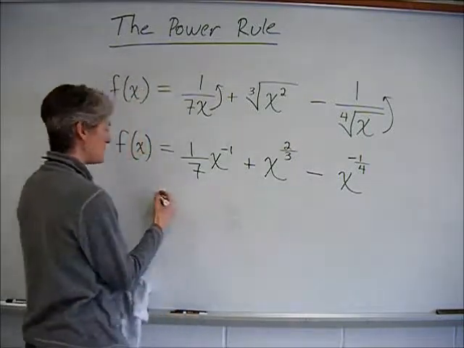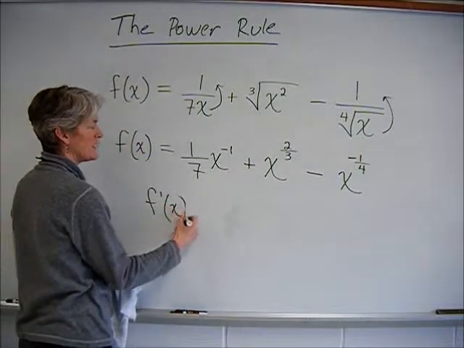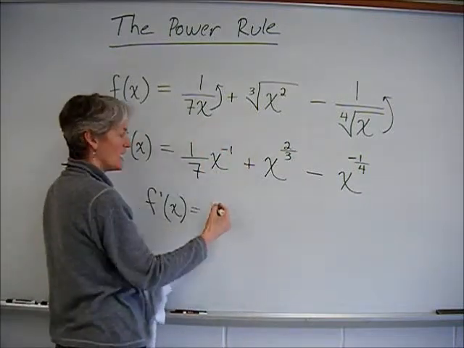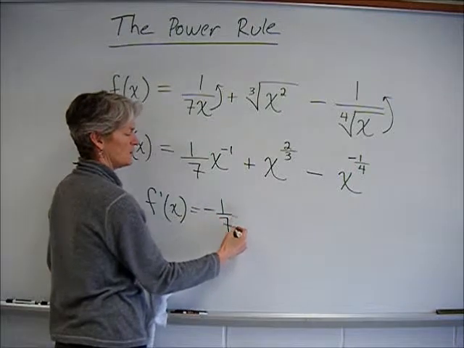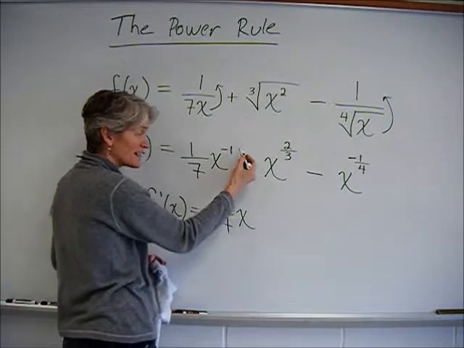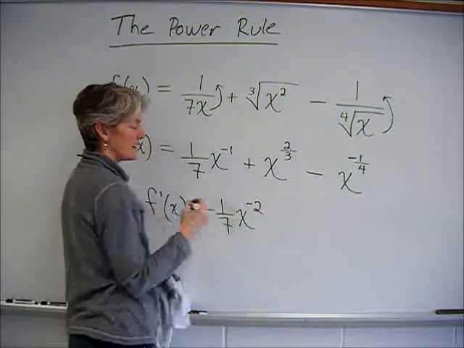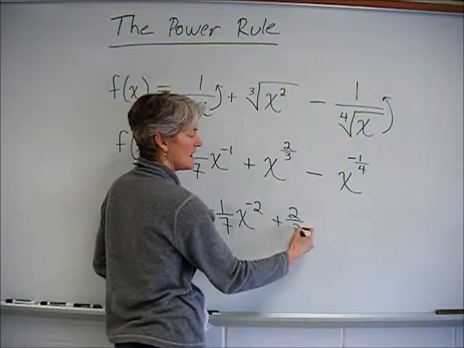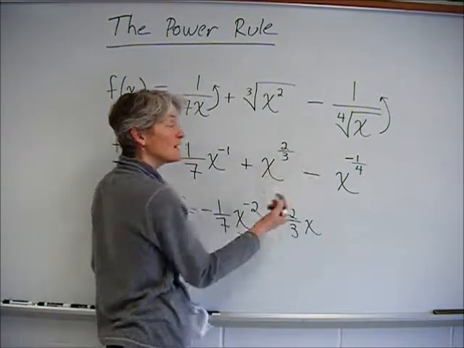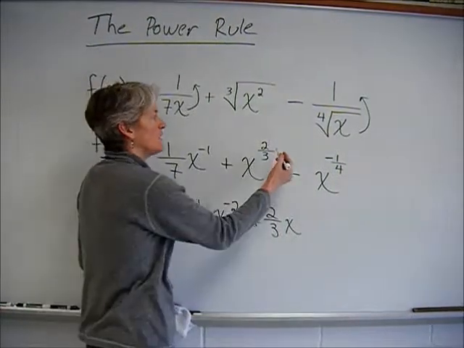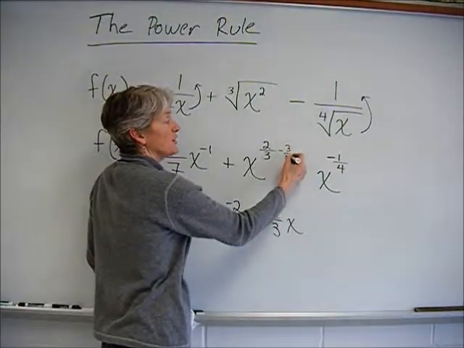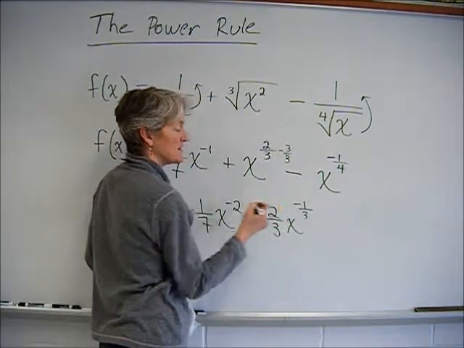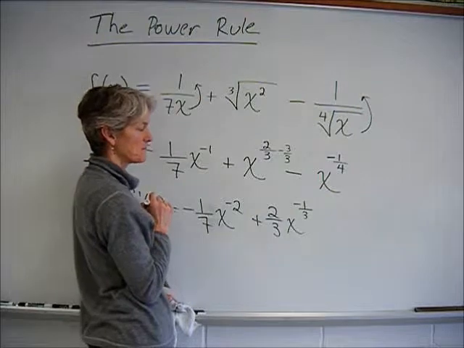All right. Power rule. We're going to do the power rule to each term. So here we go. It's the 1/7 times the -1. So I'm just going to do that in one fell swoop. X to the, I'm subtracting 1 from that -1, so it's -2. Plus, all right, here we go, 2/3 is coming on down. X to the, I'm subtracting 1 from 2/3. You can think of that as -3/3. 2 minus 3 is going to give me a -1. Of course, you have the common denominator there. Are we all right? Yeah, that's good.